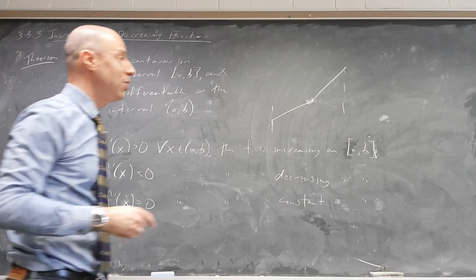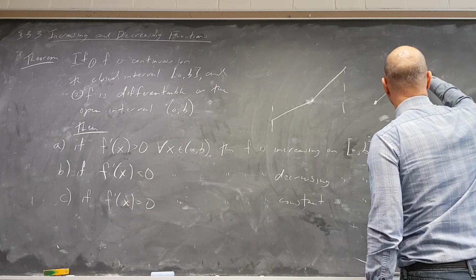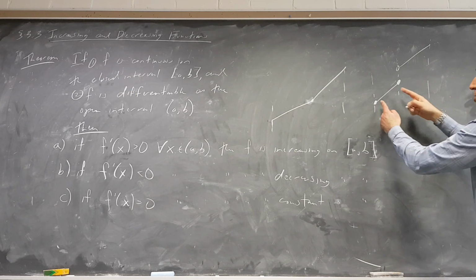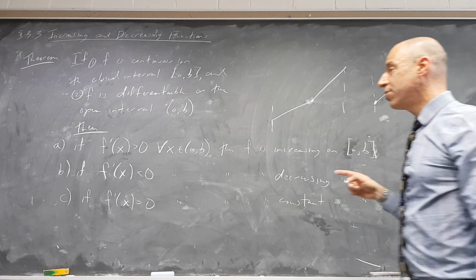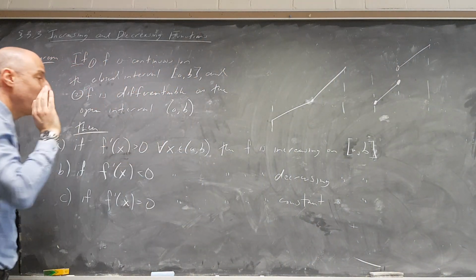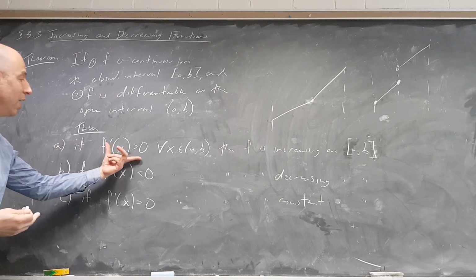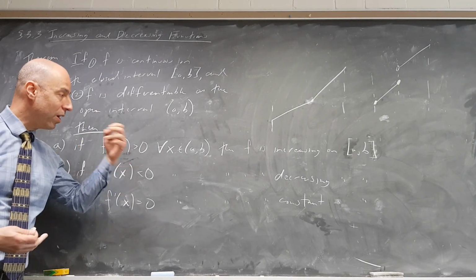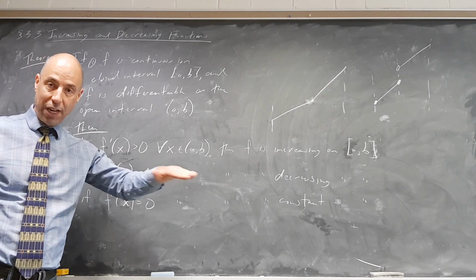I can even have a discontinuous curve which is increasing. If I pick any two points in the interval, the point on the right is going to be the higher of the two. So the definition of increasing does not reference the word derivative at all. However, if it so happens that the function is nice and smooth, then if the derivative is positive everywhere, the function is increasing. If the derivative is negative everywhere, the function is decreasing. And if the derivative is 0 everywhere, it looks like a horizontal line.